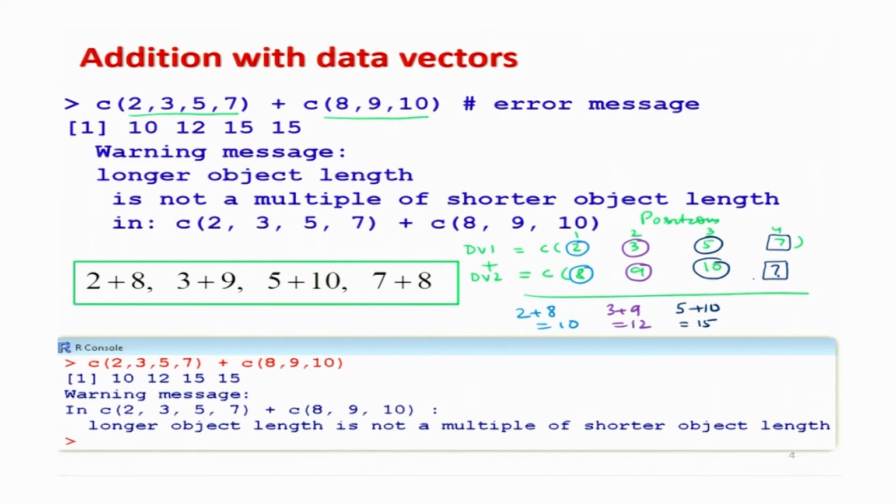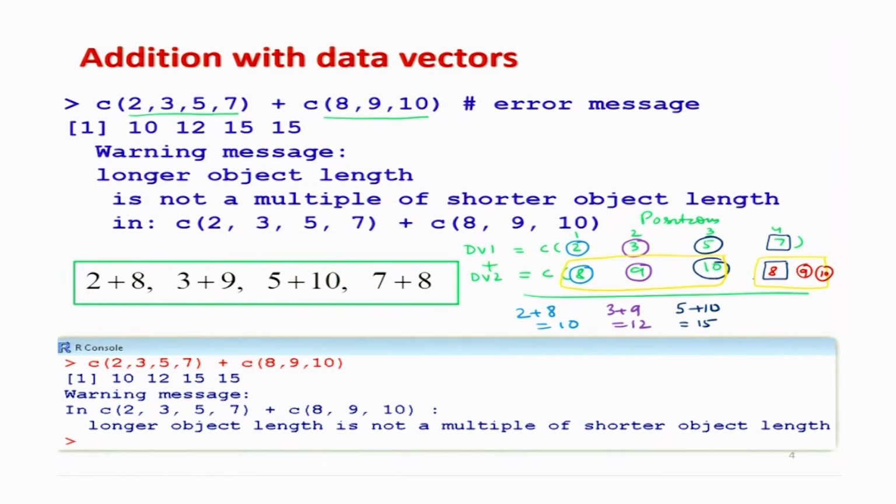The data vector of the shorter length here is 8, 9 and 10, so this 8, 9 and 10 is going to be repeated. This place is filled with 8, and two more values, 9 and 10, will also come.